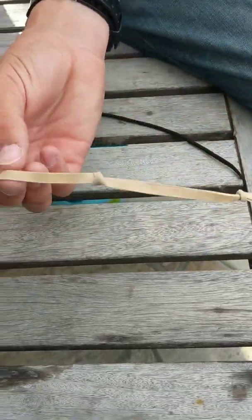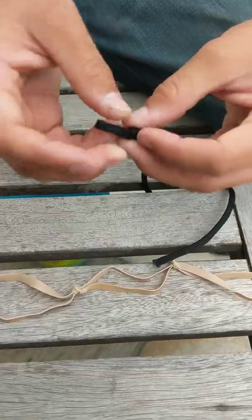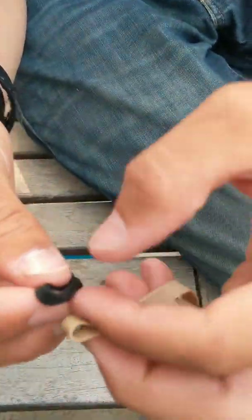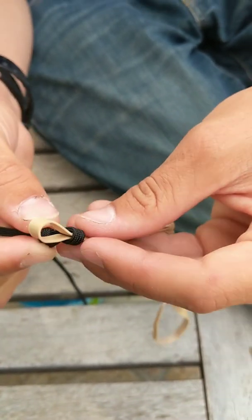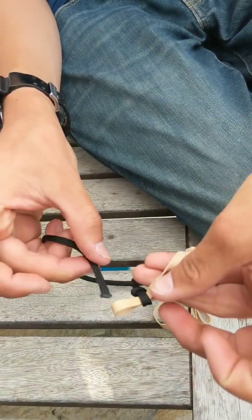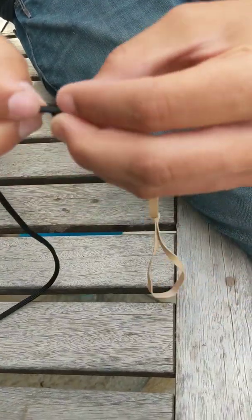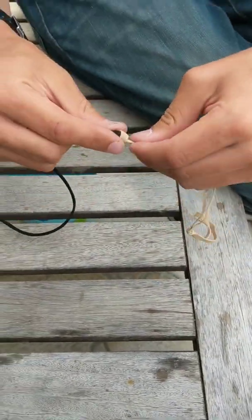So now we're going to take the rubber bands we tied together and this — I guess you could call it a fall, sort of a fall — and what we're going to do is basically the same thing we did with the other rubber bands: slip this through, make the loop a little bigger, slip this over, tighten it a little bit — not all the way, just so it's not loose. Stick this through the other end, then pull this knot through too. It'll end up being kind of like this. Doesn't look the best, but it'll work.